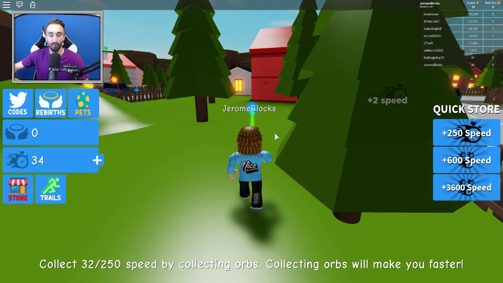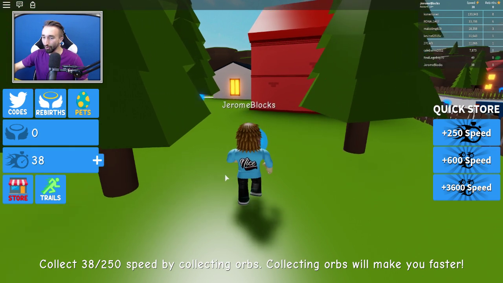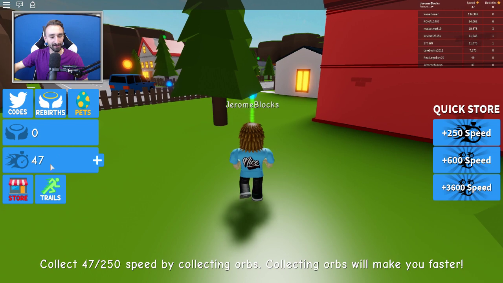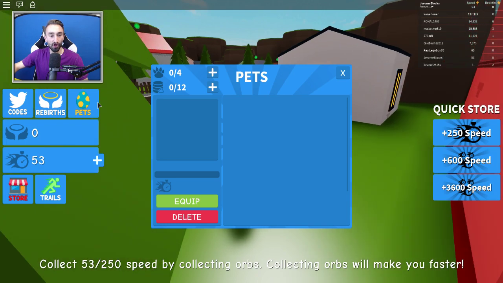So what you do is you walk around, you collect these speed orbs, and every time you take a step, you go faster and faster and faster, and the goal is to be the fastest person on the server, kind of like the Flash. So we're gonna go ahead and do that, and over time you can also buy different cool things like trails and pets and all sorts of them.